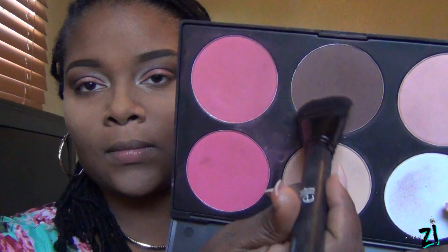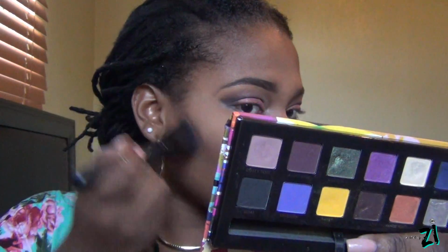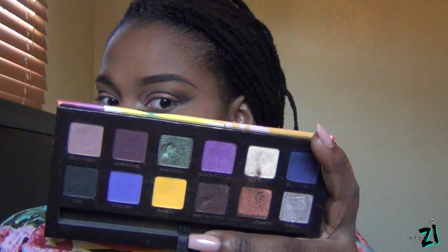And I'm going to go in with my Coastal Scents contour palette, it's like a contour blush palette, a 6 contour blush palette. I'm just gonna contour my face with my e.l.f. contouring brush, which I love. I think I paid like $3, $6 for it. I know it was no more than $6 for this brush.